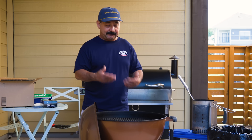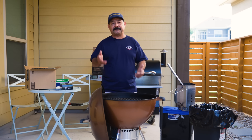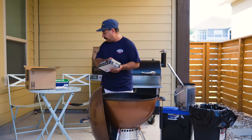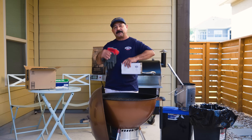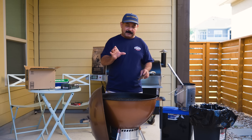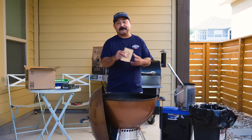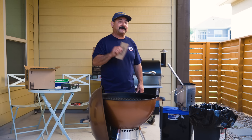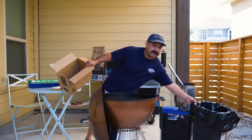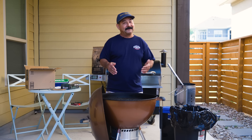I see there's an onion down there too that got left there. Let me walk you guys through the process of how I like to clean my Weber kettles. Now it doesn't take a lot to clean a Weber kettle grill. This one's gonna be fairly easy — it's anywhere from five to ten minutes. All you need is a chimney, some gloves mainly to keep your hands clean so that when you're preparing your meats you're not having to wash all that grease and soot off your hands. At home I keep a plastic putty knife to scrape the sides of the grill. Today I don't have that, so I'm just gonna use the edge of a cardboard box — this works really fine. We're also gonna need some good heavy-duty foil, a box to dump the ashes in, and of course the trash can.